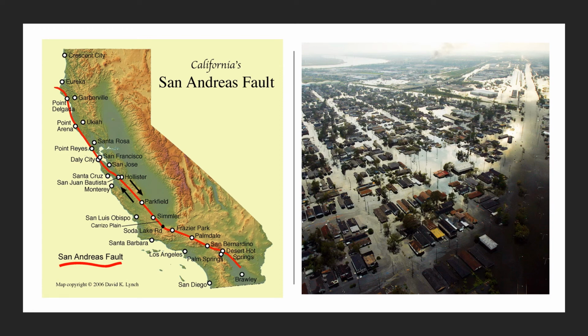Another case is, suppose that you make a choice to live in an area where there's potential of hurricanes and other natural disasters. So we can see here the very famous San Andreas fault, where it's predicted that in future there'll be huge earthquakes. And you can see here also, this is after Hurricane Katrina in New Orleans, the destruction caused partly by the natural disaster, but mostly actually by the poor infrastructure that they made. And people like Rakowski want to say that these people made a choice to stay here, and if they made that choice, we shouldn't compensate them. And Anderson thinks that, well, this is what we would call geographical discrimination, right? How can you not extend aid to people based on where they are living? We should give them disaster relief nonetheless.